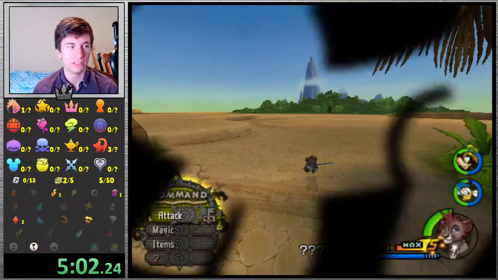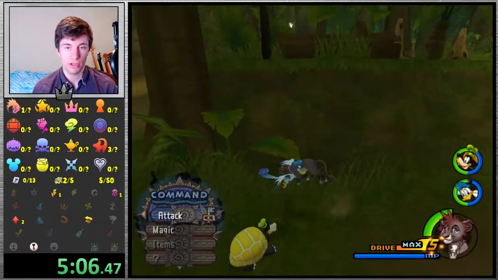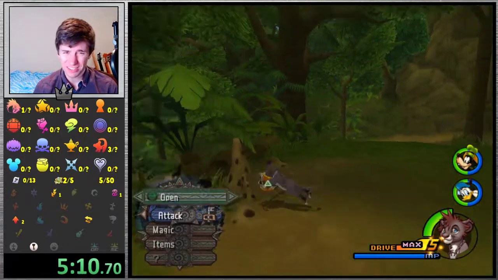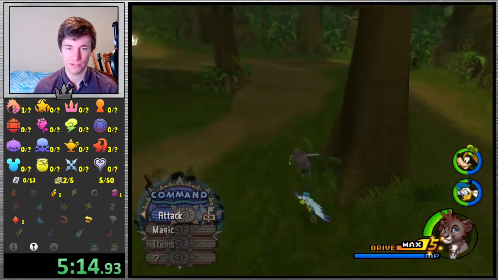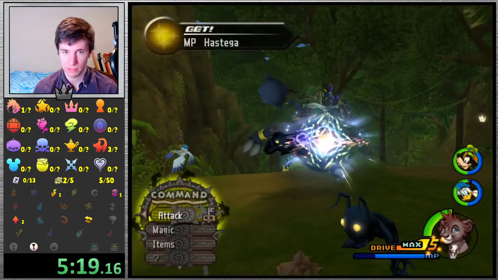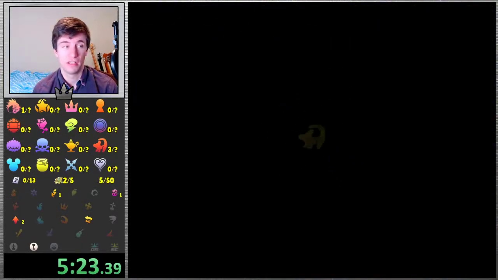Oh my god. Okay, so the big thing about getting a proof here though is that your opponent has probably also picked up, and Cosmic Arts. Oh my god, we're just getting everything. Okay, Magnet is on triangle. Oh my god, I'm just choking here. Come on. Ampy Haster, reasonable. Yeah. Jesus. Alright. I'll take it.